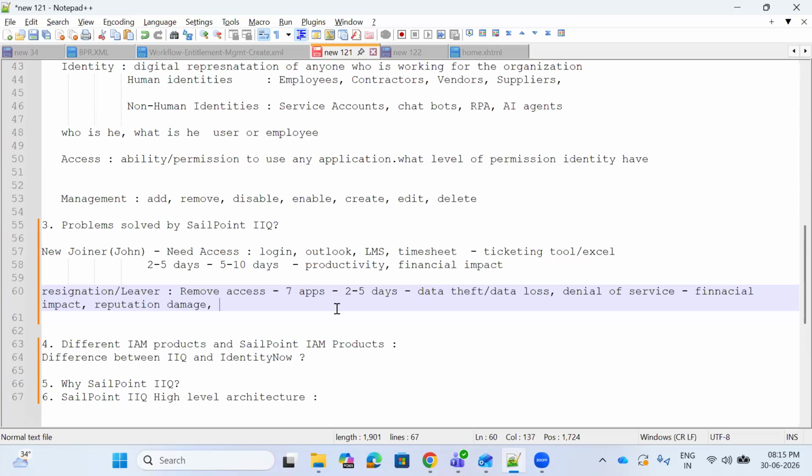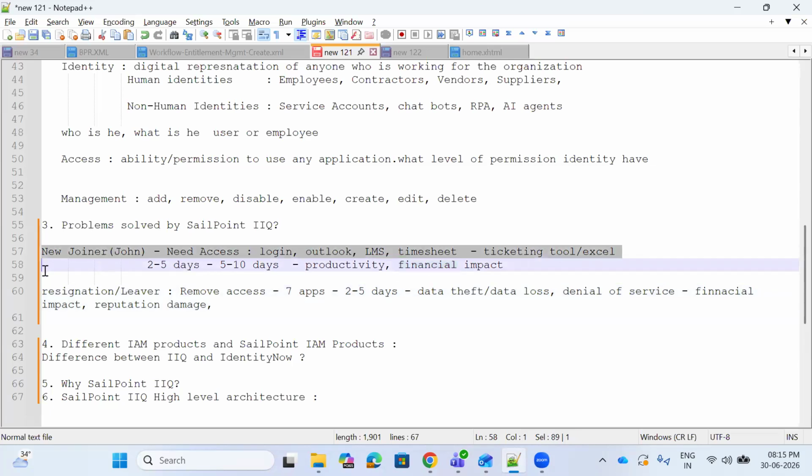So this is the impact if we don't remove the access on time. It might be a small impact like a financial loss or reputation damage, but the impact could be so huge that even the entire company shuts down. So this is a major problem, and the amount of risk involved here is very, very high. In the first scenario we discussed, there was only productivity and small financial impact.